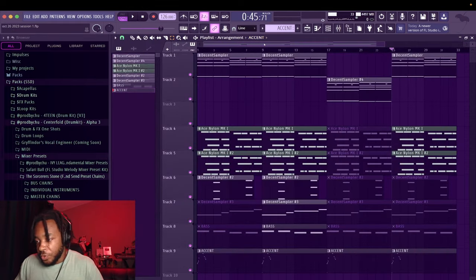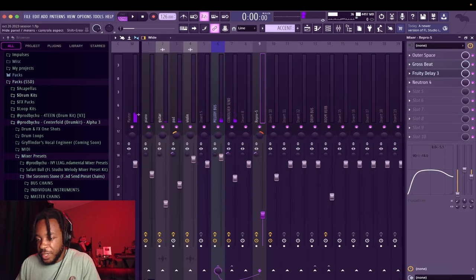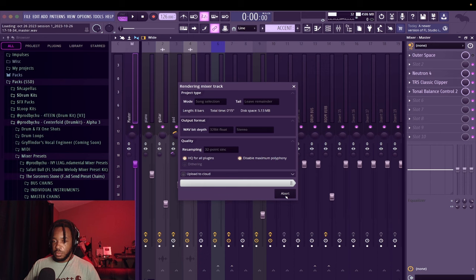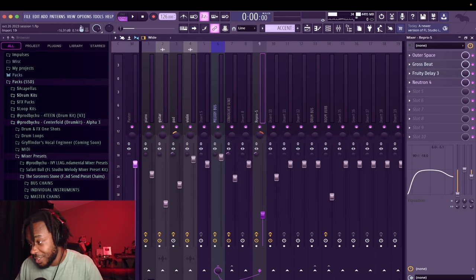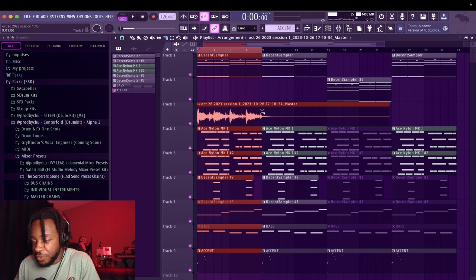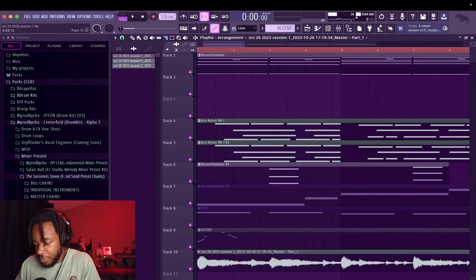Another way that I like to create melodic runs is by picking a section of my melody. So maybe we could do something like this right here. And what I'll do is I'll just render that entire section. I thought that was gonna crash. That's actually crazy. And now that I have this section rendered, we can use it to build like a new melody. There's a bunch of ways we could approach this.